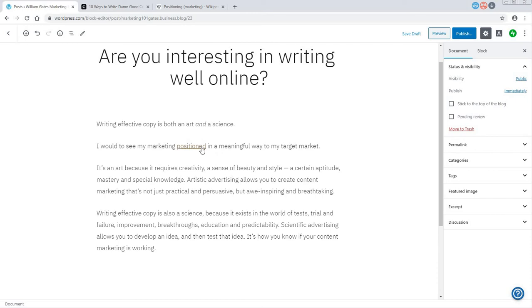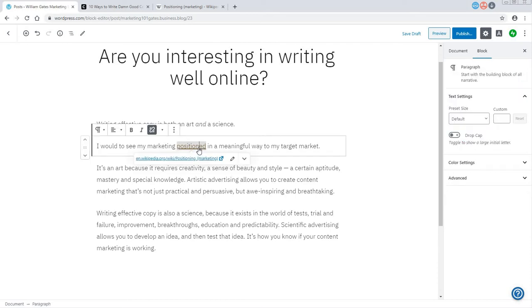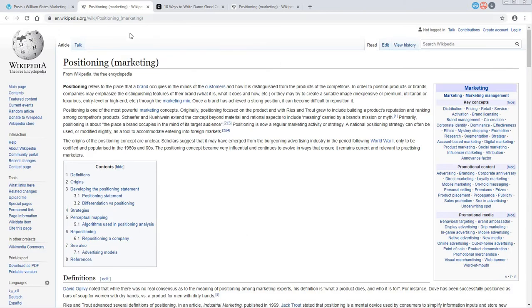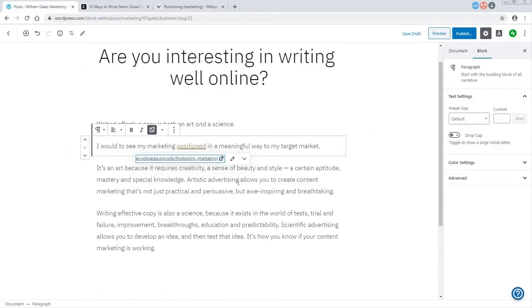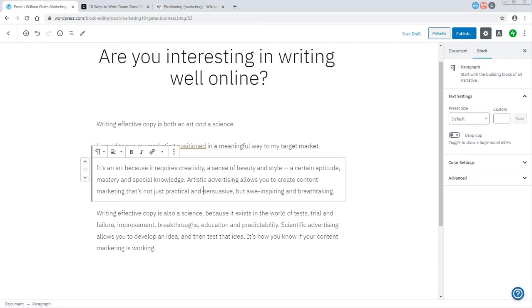And that's going to open up to a hyperlink. And notice when I click on it, it opens in a new window. And that's what I want, because when people are reading my blog and I'm giving them a definition for a word they may not be familiar with and they click on it, they're welcome to leave my blog, but when they close that browser, I'm hoping they come right back to where they left off on my blog, and that way I haven't lost my reader. So that's kind of tip number one.